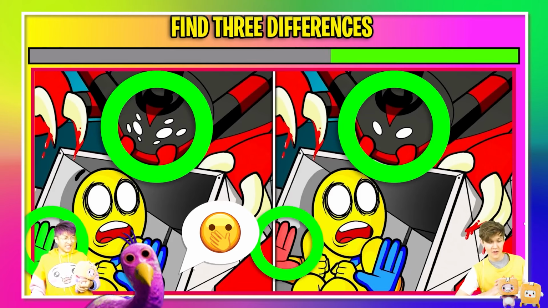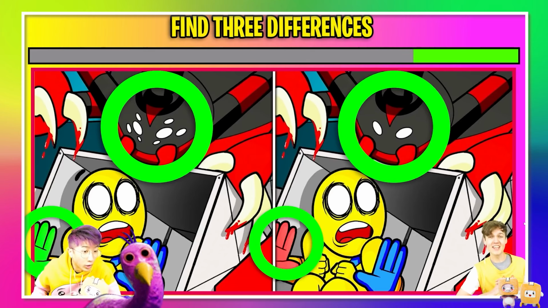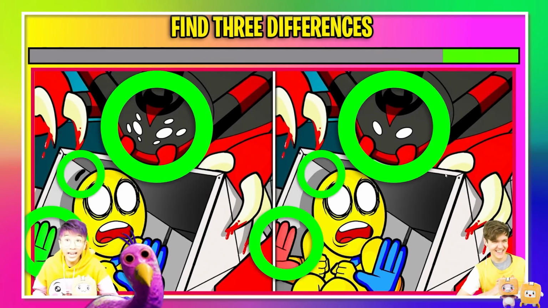Okay, guys, we got one more difference to find, but we're running out of time really fast. You got it? I don't see it. Do you see it? I think I might have found it. What is it? All right, check out the eyebrows on Player. The eyebrows? He's missing his eyebrows. That was tricky. That was crazy.